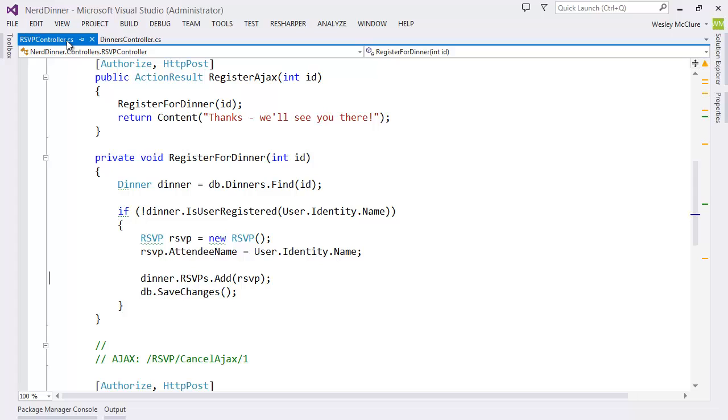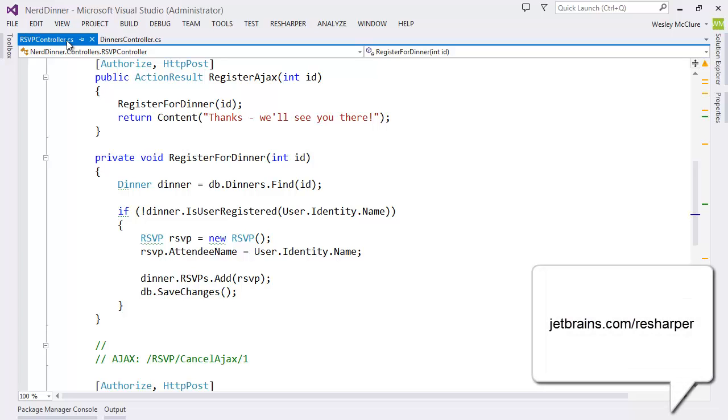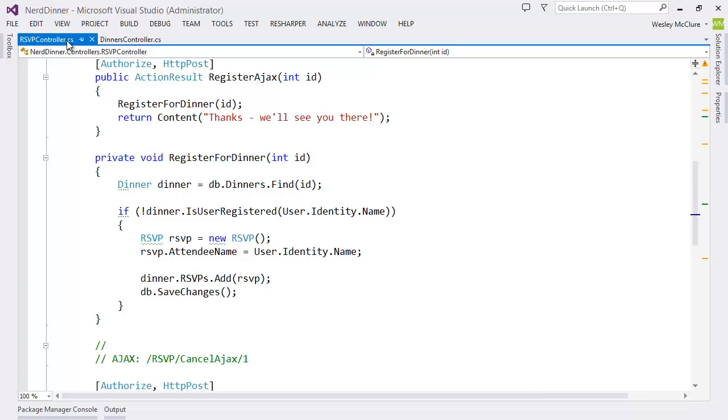Scanning the code, we find the first dependency, the attendee name. This comes from the user of the web request, stored in user.identity.name. We probably don't want our domain to be concerned with web frameworks, so let's introduce a variable for the attendee name and move it above the behavior we want to extract. I'll be using Resharper to demonstrate the value of these refactorings without worrying too much about the mechanics. Let's introduce an attendee name variable.